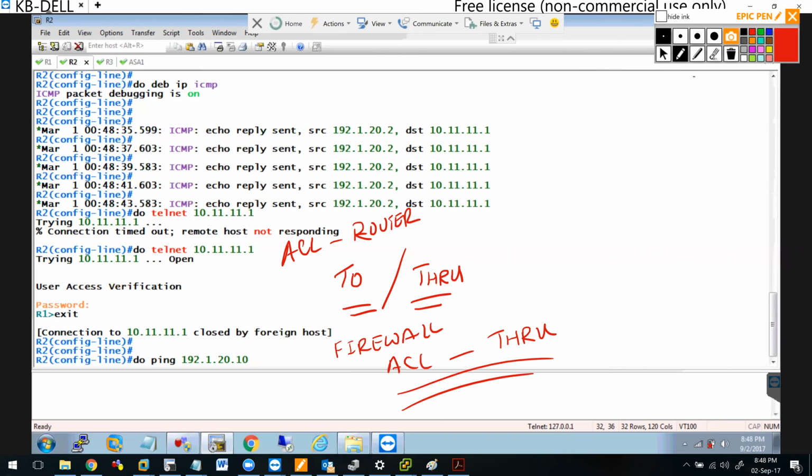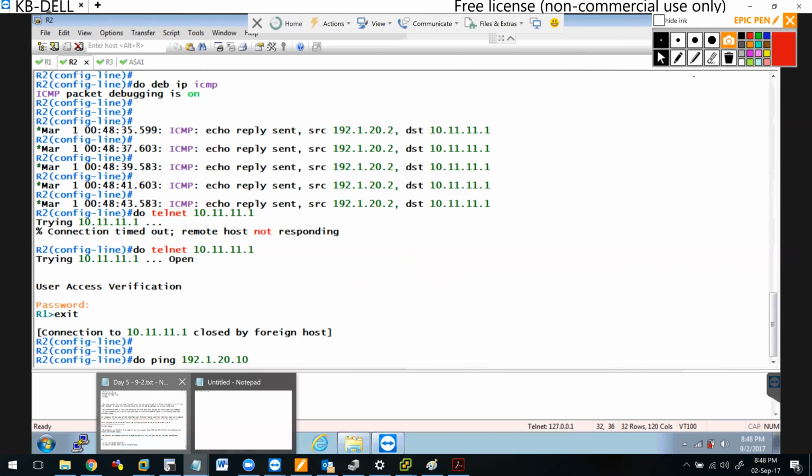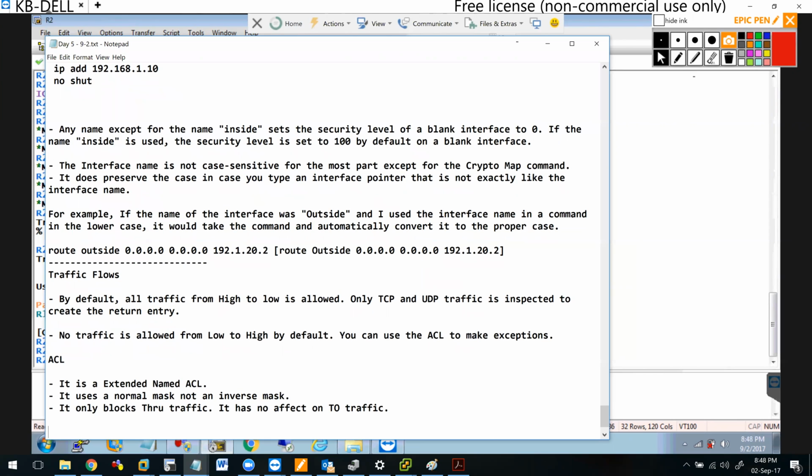It only applies to through traffic. All right? So let's write that down in your notes. It only blocks through traffic. It has no effect on to traffic. You guys understand what to traffic is? Traffic meant to the firewall.